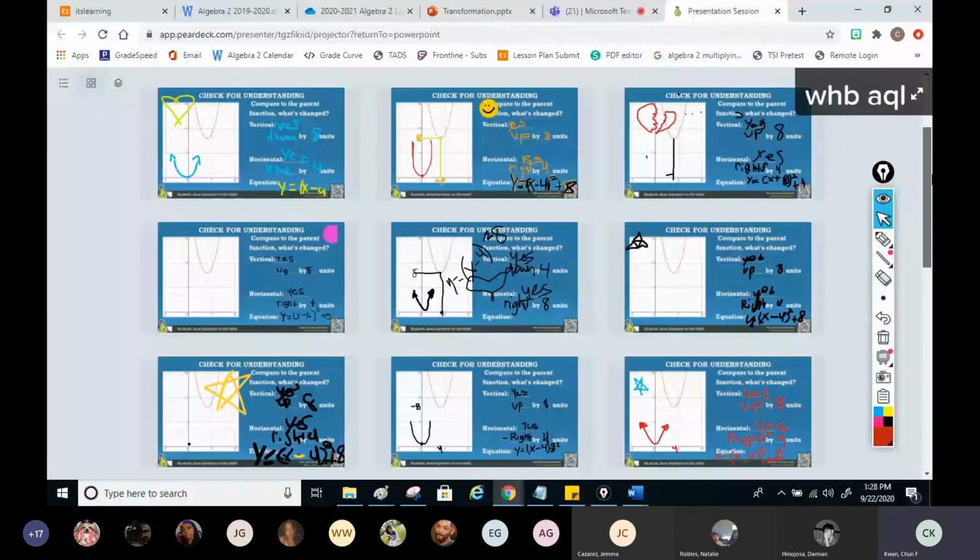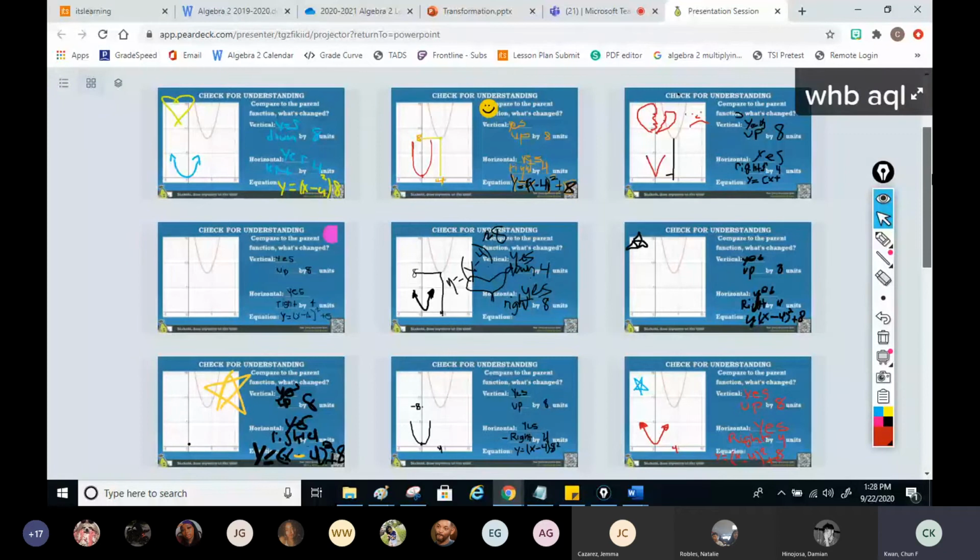Let me see, broken heart. All right, broken heart. I see you just finished. Okay, so broken heart with the upset face. I think you have the horizontal and the vertical mixed up, okay? It should be the other way around. So shifting right 4 units, you have to make sure that's the number right behind the X, okay? Right behind the X, that's the number for shifting it left and right. And then the number at the very back, that's the number for up and down.